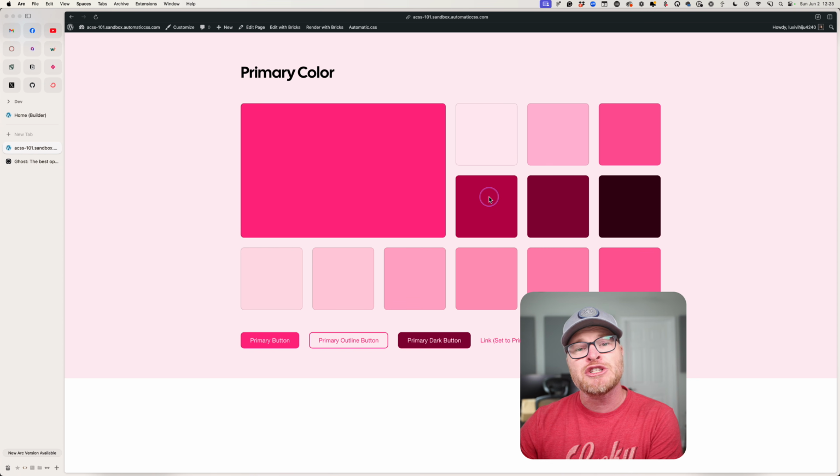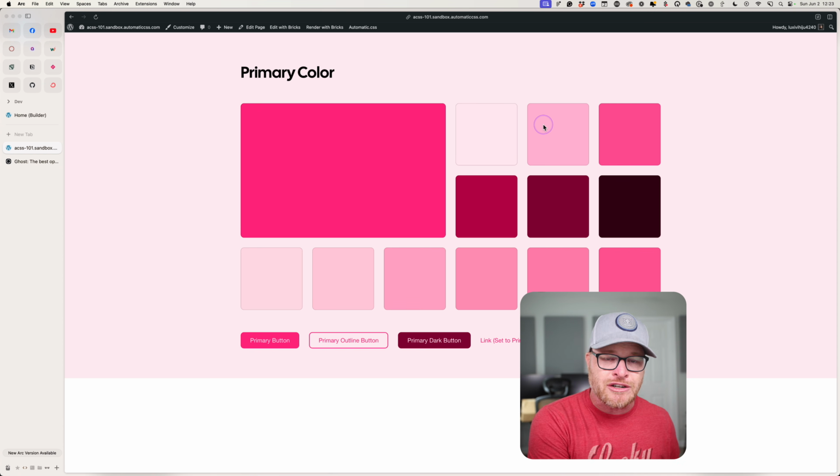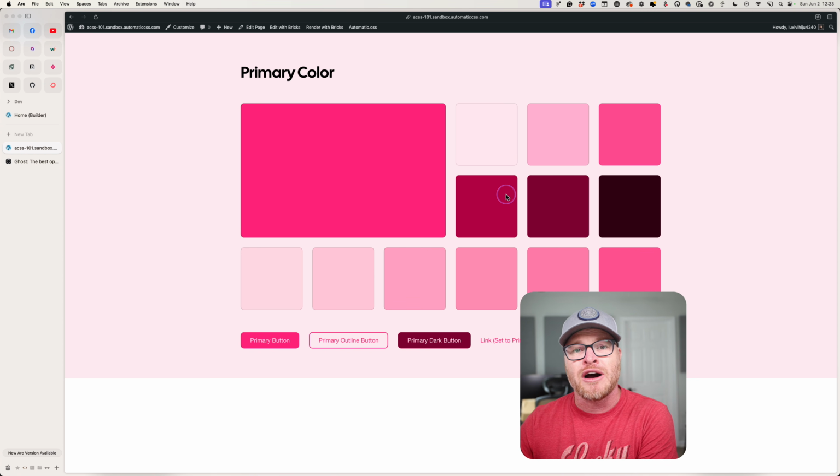Then we start to go into the dark. So we have 3 shades on the lighter side. We have 3 shades on the darker side. This is semi-dark, okay? The first start of the darkness of the shades. And then this is just dark. And then this is the darkest of the shades. That is ultra dark. Now down here, we have just some transparencies of this main color. Okay, so we know what all the names are.